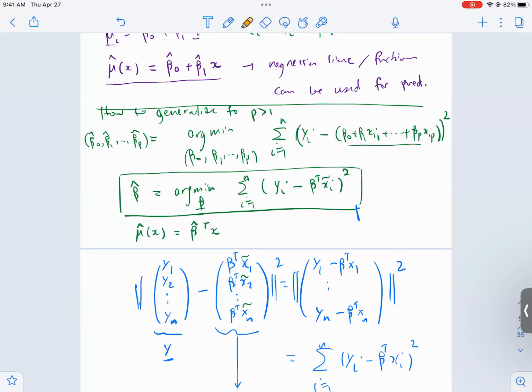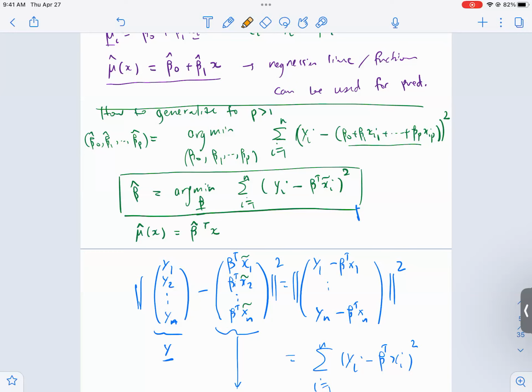And so this depends on beta. So you find the beta that minimizes it. The solution would be the least squares estimate or ordinary least squares estimate. At this point, it's an optimization problem. There are different ways of doing it. In this particular case, there is a closed form solution, which my guess is that you guys know about. We'll talk about that as well. But generally speaking, this can be solved by a numerical approach or by other means. At this point, it's a math problem.